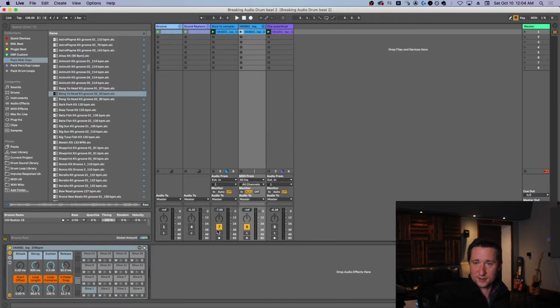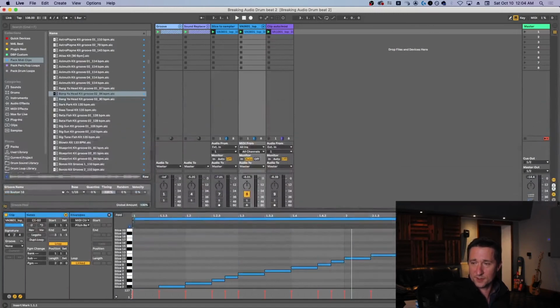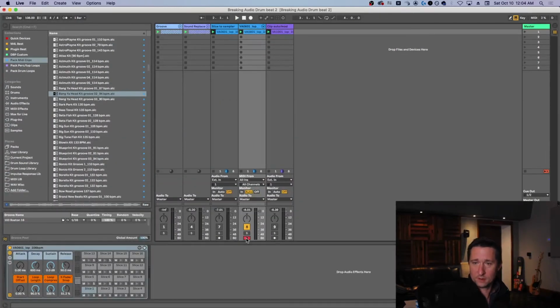What this is going to do is give us a new track with the drum beat sliced up in a drum rack, a whole bunch of different slices, and it's also going to give us a MIDI track. Now what that allows us to do is go back and reorganize some of these slices if we want to, or play the slices with a keyboard like I just did. We can come up with a new beat using the same sounds, the same slices. It typically gives you some kind of glitchy results, but you can make some smooth stuff this way.